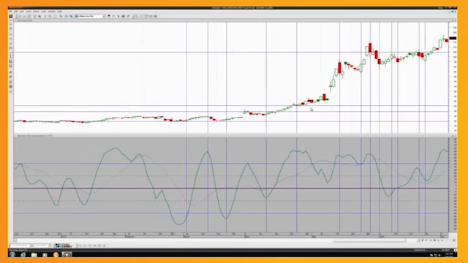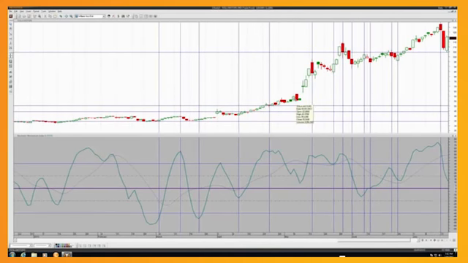So when we look at something going into support like that, and let's move this along a little bit, we can see very nicely that we've got new areas where I can say, hey, listen, just as long as I'm holding support, I am not going to get out of my long. Many of us get extremely skittish once we start collecting profits in our trades, and indeed, what we really need to be doing is sitting tight, taking a little profit, watching it come into support, and as it holds support and begins to bounce, we can take more on with the trade. All right, so spent a lot of time with that one.